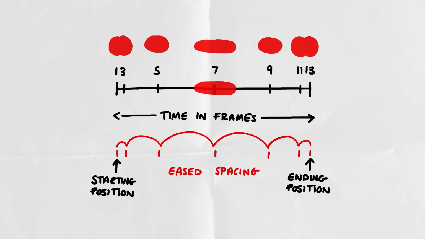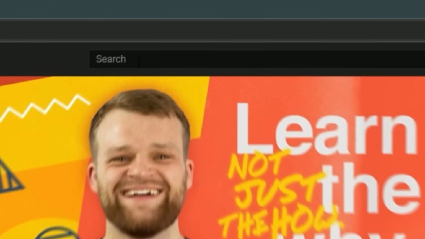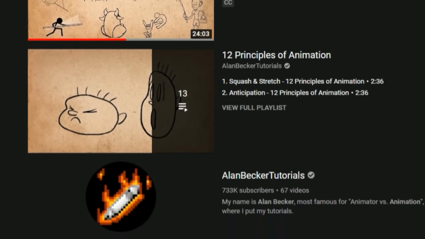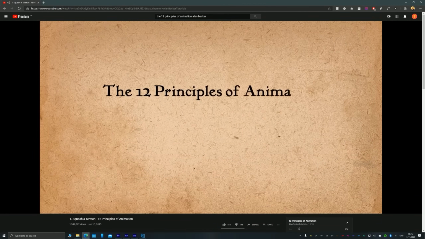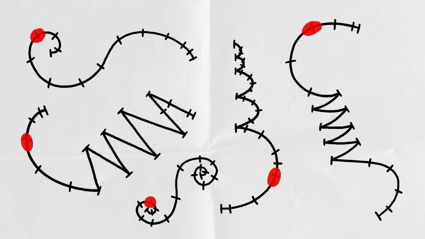This is one of the core principles of animation, which were defined largely by Disney in the 1930s. If you want to make a convincing motion, I highly recommend researching the phrase, the 12 principles of animation. One day perhaps I'll make a series on this, but for now, Alan Becker has a great series that explains them perfectly. Feel free to experiment with making a ball move freely around your stage. Practice and see what feels natural.